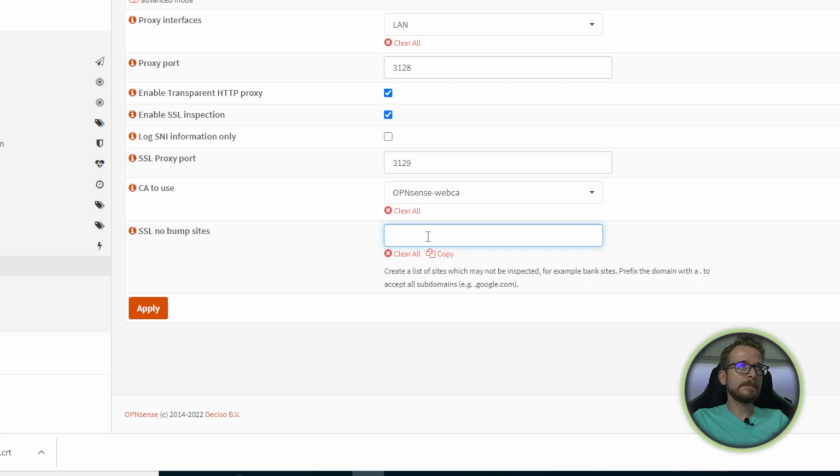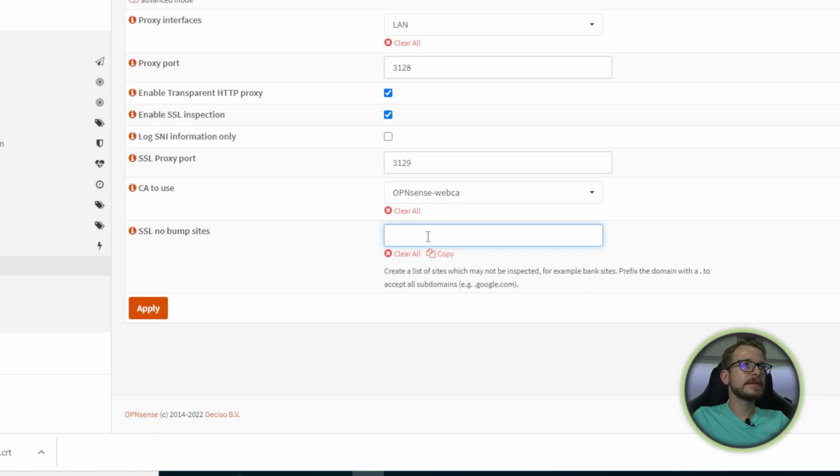So this is where the bump sites come in. With SSL, when you have a no bump site, you can include URLs and all their subdomains that you don't want to allow to be proxied through your SSL proxy. So it'll bypass the proxy, and then it keeps the communication untouched, essentially.